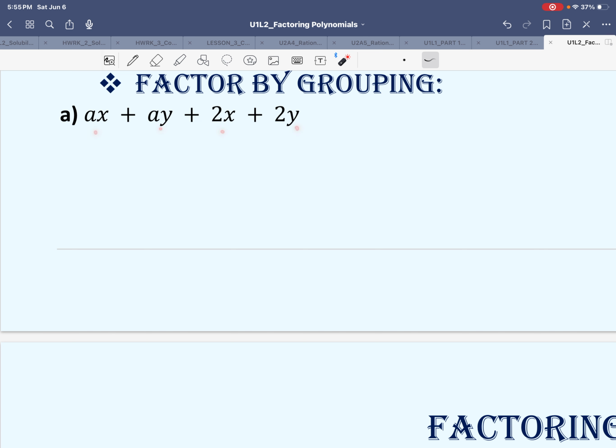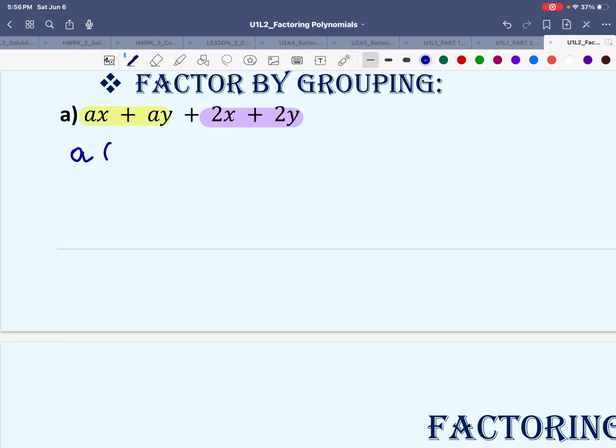So what we're going to do is check and see if the terms have any common factors. So we're going to group the first 2 terms together and the second 2 terms together. It doesn't necessarily have to be the first and the last 2 together, but we try different ways, and that's the first grouping strategy that I am thinking of for now. And if that doesn't work, then I can see why it doesn't, and I can search for other methods.